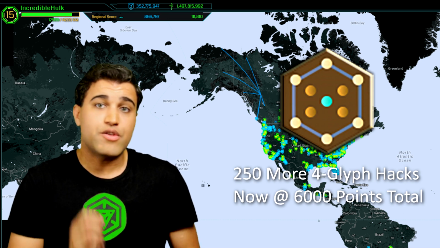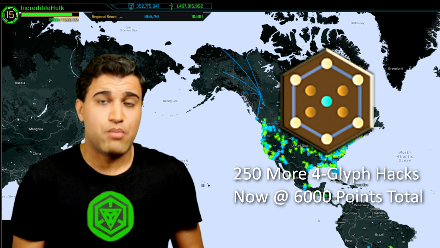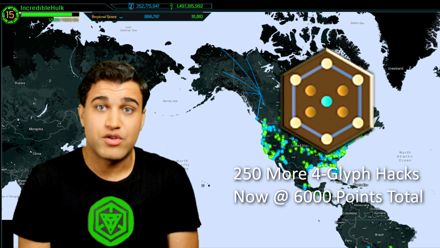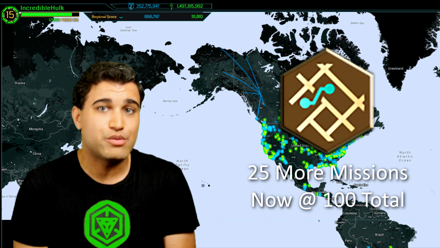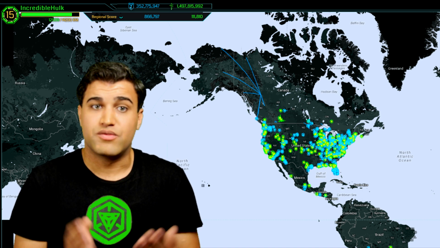Now for Translator, another 250 hacks. That's all we need, another 250 of those little hacks, and we're at 6,000 points for the Translator badge. That puts us at our gold Translator. So that's our 3rd out of the 4 badges that we need for gold, and for our 4th out of 4, let's do another 25 missions on Spec Ops, and put us at 100 missions total. So that's it.